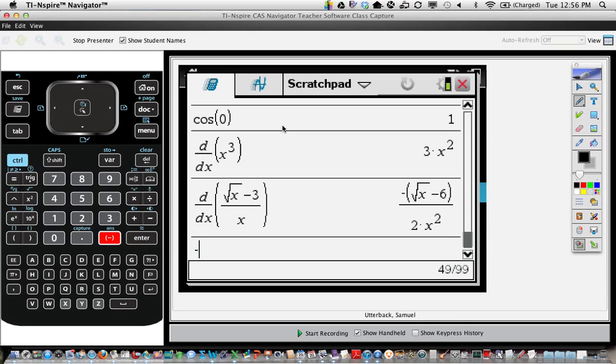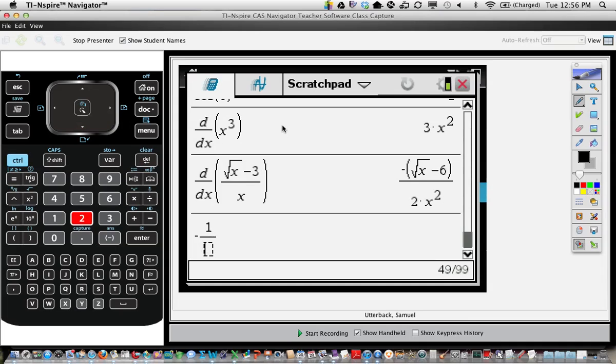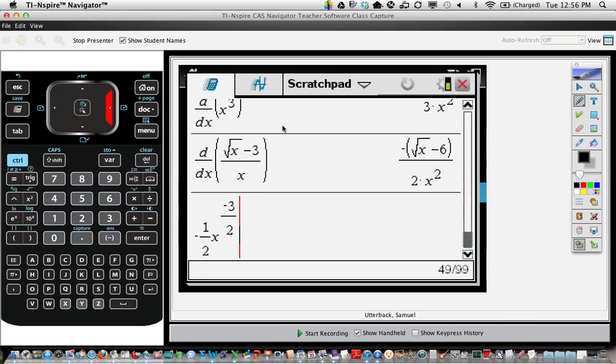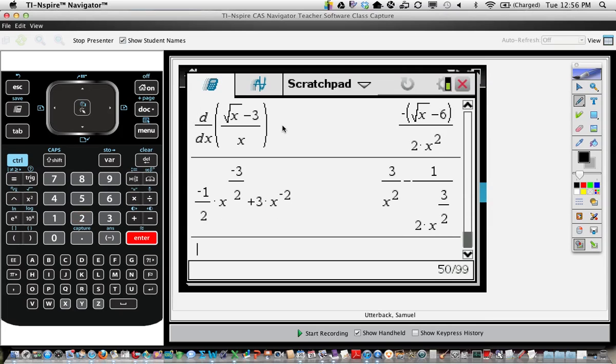So let's type that in, negative 1/2 x to the, what was it, negative 3/2, x to the negative 3/2 plus 3x to the negative 2. Now sometimes, whatever you had gotten, if you just hit enter, the calculator will simplify it in a way that it'll look just like the other one. Now in this case it doesn't. So you're saying, oh geez, I got this. See, the calculator wanted to go back to positive exponents, so the calculator got this. You're still looking at that saying, geez, I don't know if those are the same.